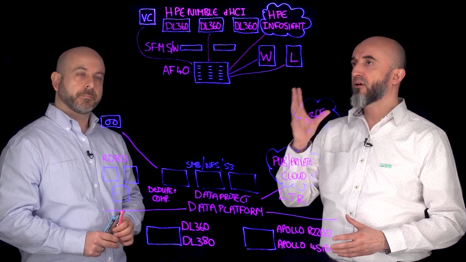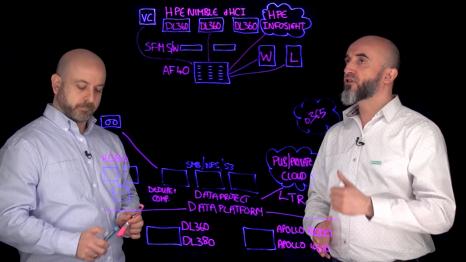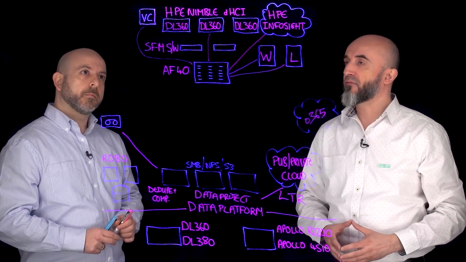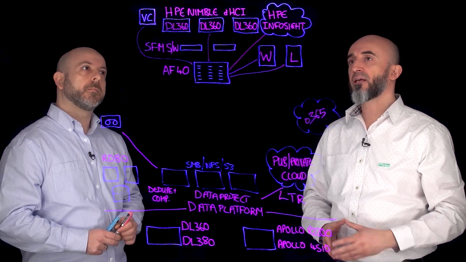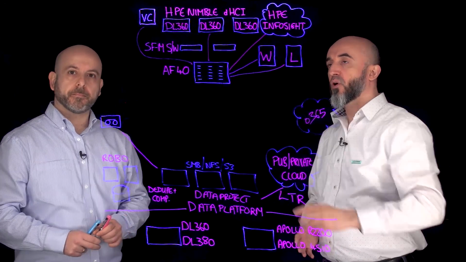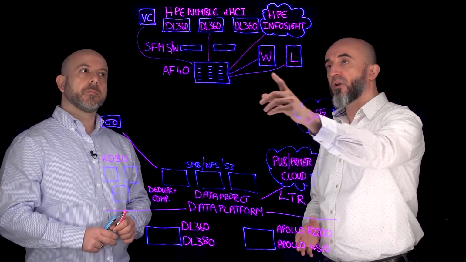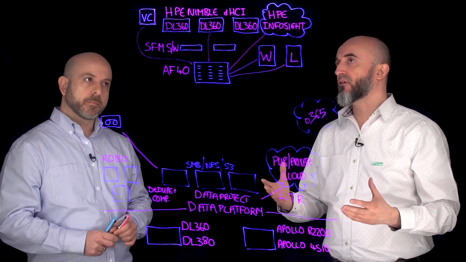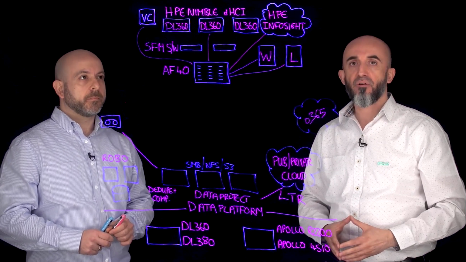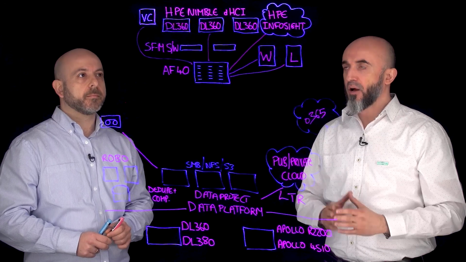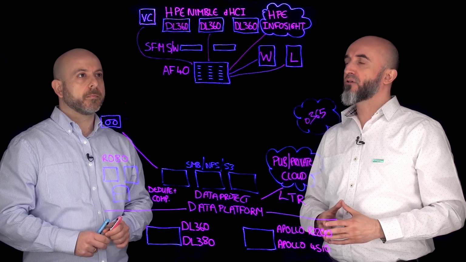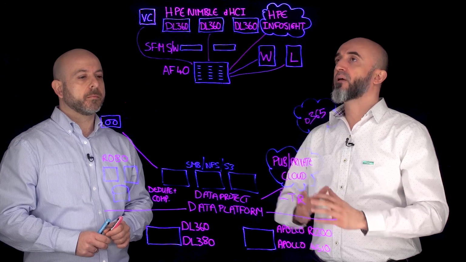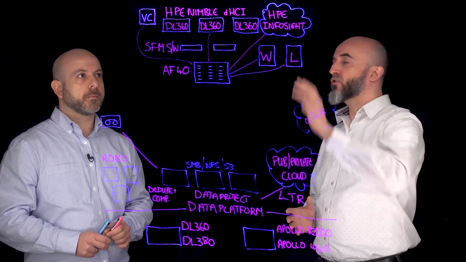I'm running my mission critical applications in there. Got my virtual machines, obviously talking to the Nimble all-flash 40 array. I also have my physical servers talking to the all-flash 40 array as well, Windows and Linux. I might be running some databases, maybe some Windows domain controllers, and so on and so forth. So let's first talk about the virtual machine. How would a data platform back up or protect my virtual environment?